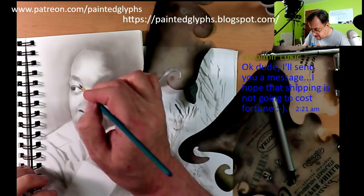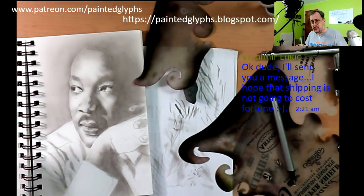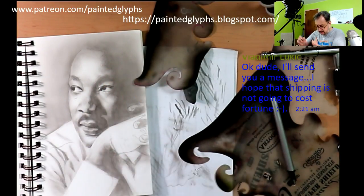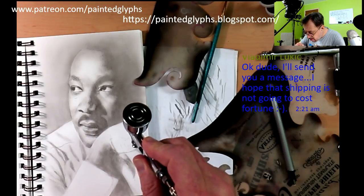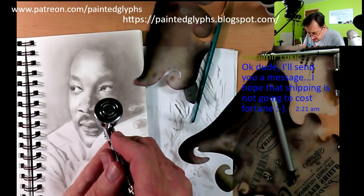I really love the way that's coming out. Airbrush does some things that no other medium can, without a doubt. So now that I erased, excuse me, I got an itch there. So now I went ahead and erased the edges of the dark. Now I can go ahead and redo those midtones. Lower that air pressure just a little bit more. Let's go ahead and hit some of those midtones. Remembering that you do not want to stay in one area for long.